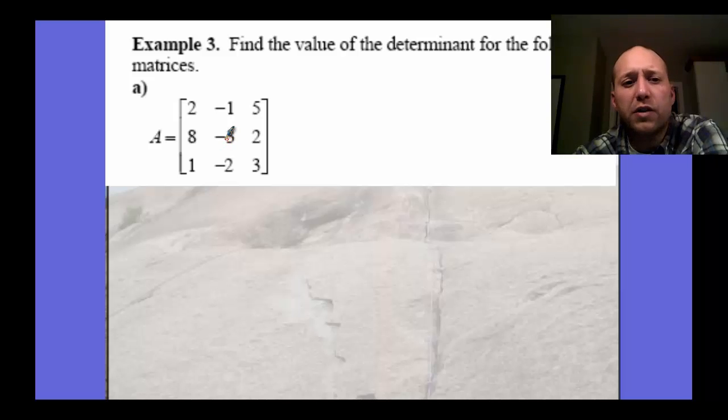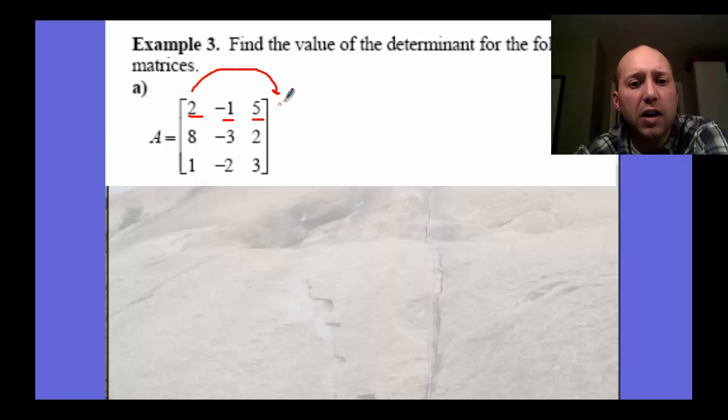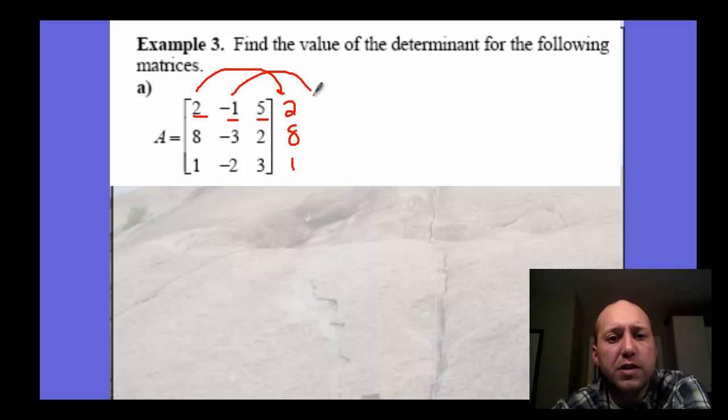Okay, 3 by 3. Finding the determinants of 3 by 3 is a little more difficult because we're still doing downwards minus upwards, but we have this downward diagonal here, another downward diagonal here, and then another one that starts up here. So we have to be careful. Our diagonals always start from these numbers. To help us realize where the diagonal is going, we usually rewrite the first column, and then rewrite the second column.